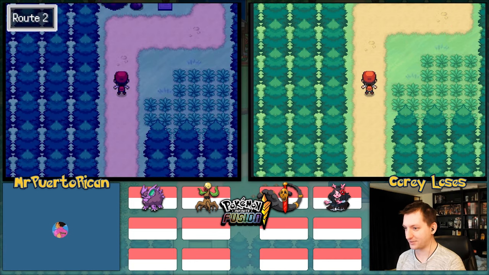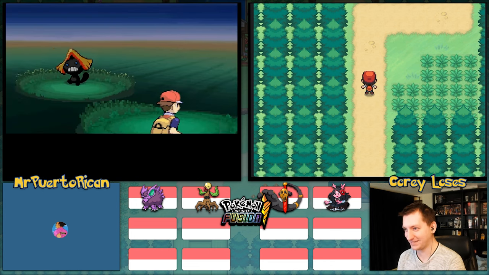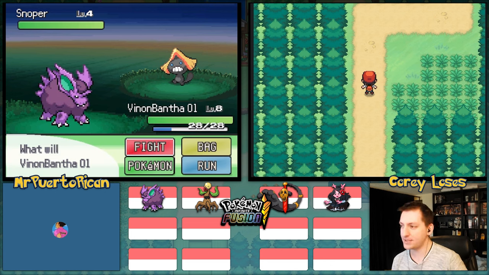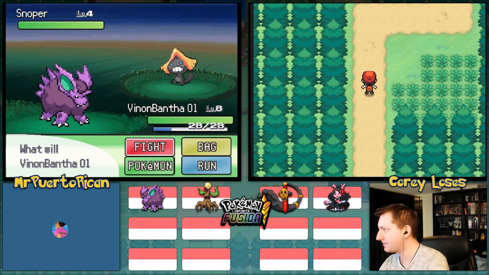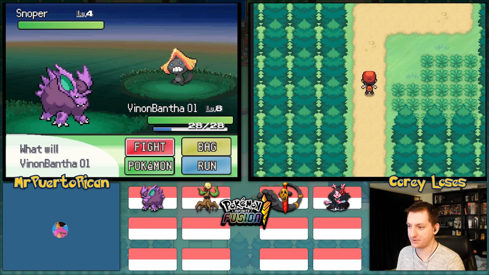All right, you can encounter first for Route 2. Oh, fuck. Turn off speed. You're going to get Wooper and Snorunt. So that's ice ground, I think? Wouldn't it be ice water? I'm not sure if Wooper is primary ground or water. Yeah, primary ground for Wooper. So is this a bust? No, it's primary ice. So it's ice ground. Ground is just the secondary typing.